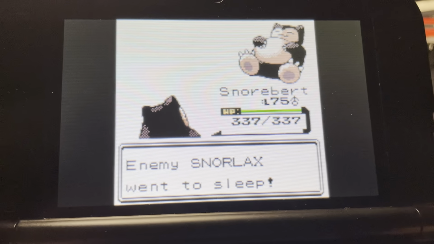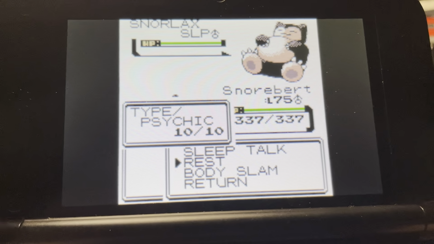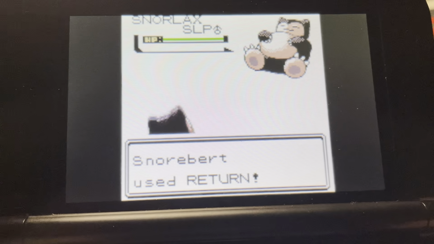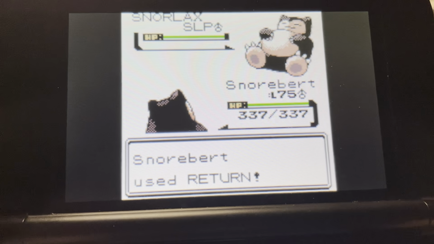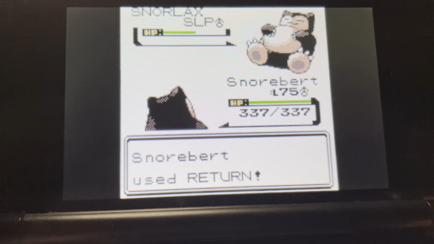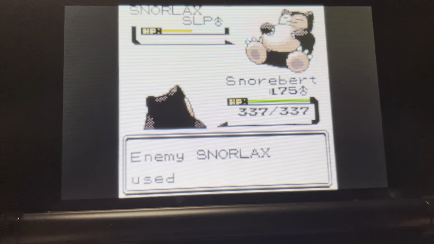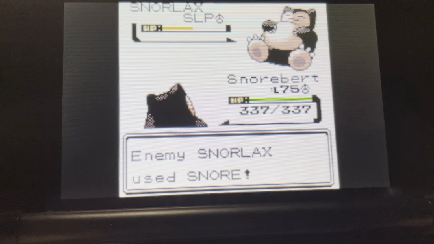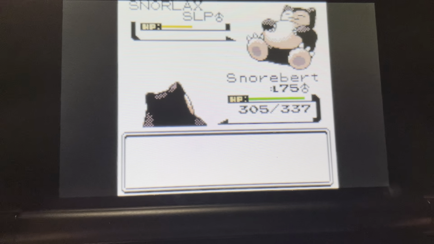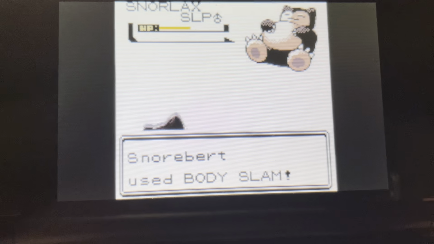That's hilarious. It went to sleep for that small amount of health lost. Okay. Let's try Return. Wow, that's the same animation as Body Slam. That's hilarious. Yeah, Leftovers is so overpowered in this game. Let's try Body Slam.